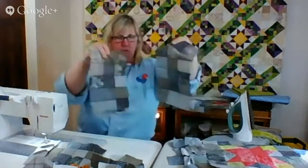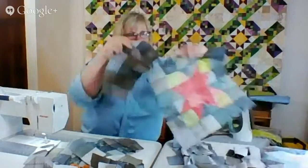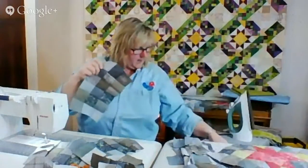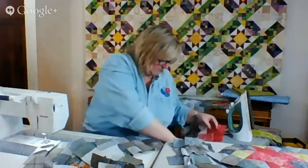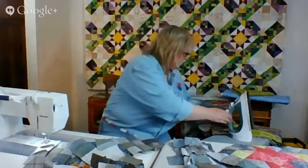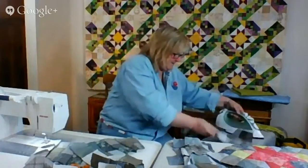Okay, so I have two of these that I am going to put on either side of this. This is a corner square. And I'm going to put one of these in the corner. So first, though, I'm going to iron my two squares.